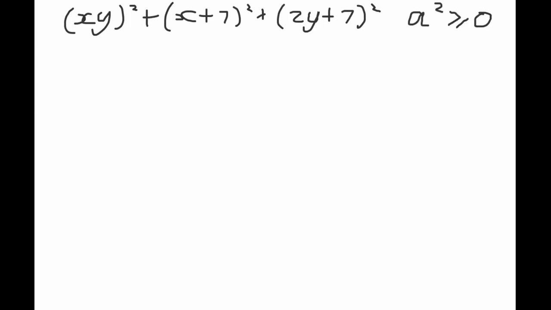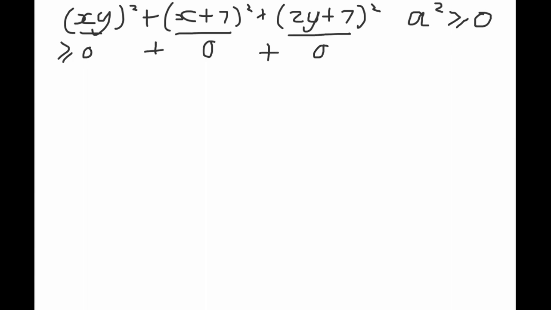So immediately we can see that no matter what we plug in for x and y, each of these parts is going to be greater than or equal to 0. So we know that it can't be less than 0. But we would also see that it can't be equal to 0, because there's no combination of x and y that are going to make all of these 3 brackets 0. That's because we only have 2 variables to play with, but we have 3 brackets. If we only had 2 brackets, then we could find some combination that would work.